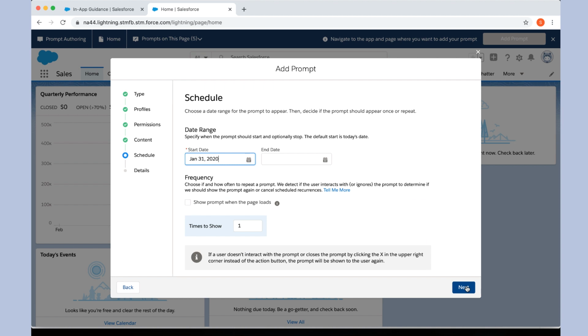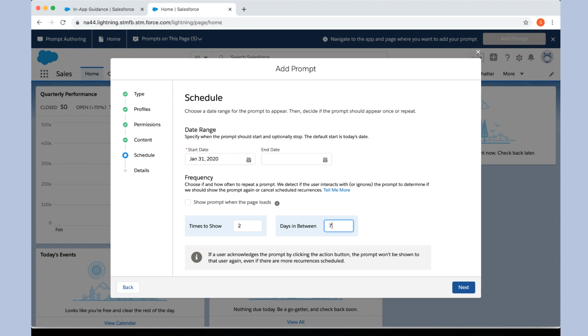In the next step, you specify a start and optionally a stop date. This allows you to create prompts in advance and have them ready to go on critical dates. Since List Views is already set up and ready, we can keep the start date as is, so the prompt appears today. Next, we decide if this prompt appears only once or is recurring. We're going to set 2 recurrences a week apart.